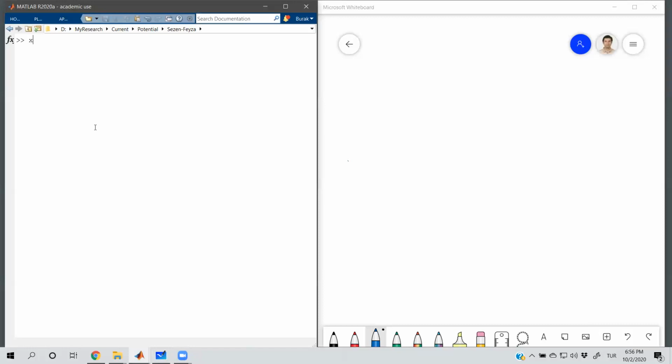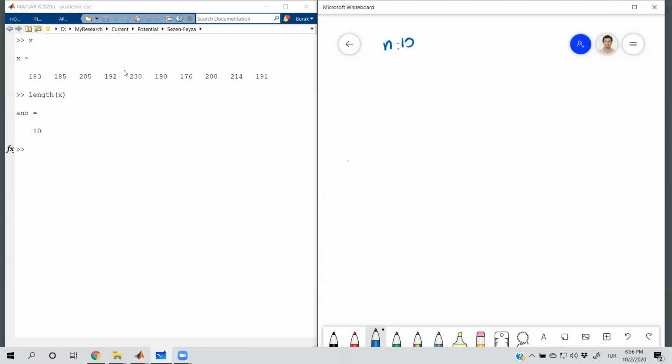So I have some x values here. This is from an example from your textbook. Actually, these are battery lives in minutes. And there are 10 observations, 10 specimens here. So the sample size is equal to 10, n is equal to 10 here. Now, with this sample, we would like to continue with the question and estimate the confidence interval for the population mean, so the mean battery life, and maybe the variance of the battery life.